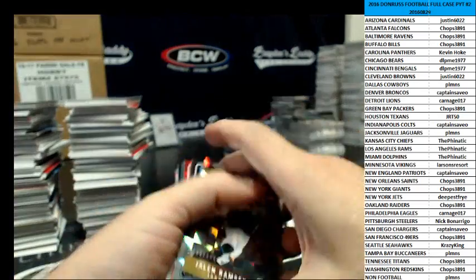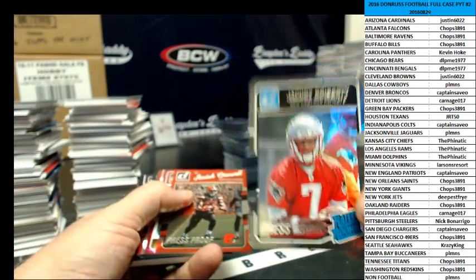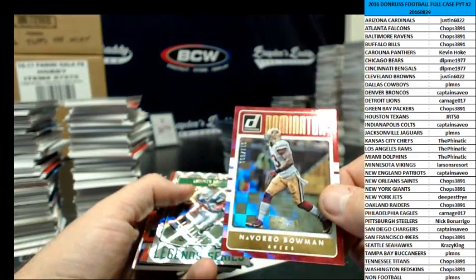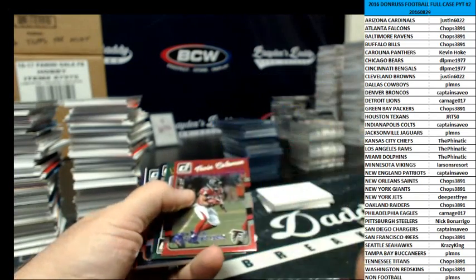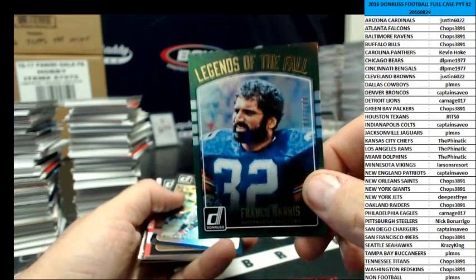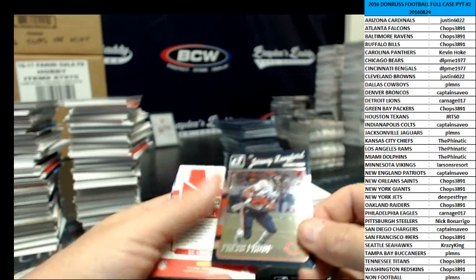All right, the numbered cards. To 999, Jalen Ramsey. 75 die cut, Jacoby Brissett. To 100, Isaiah Crowell. To 999, Navarro Bowman. To 999, Emmitt Smith. To 392, Tevin Coleman. To 100, Franco Harris. Die cut to 75 for my Bears, Alshon Jeffery.